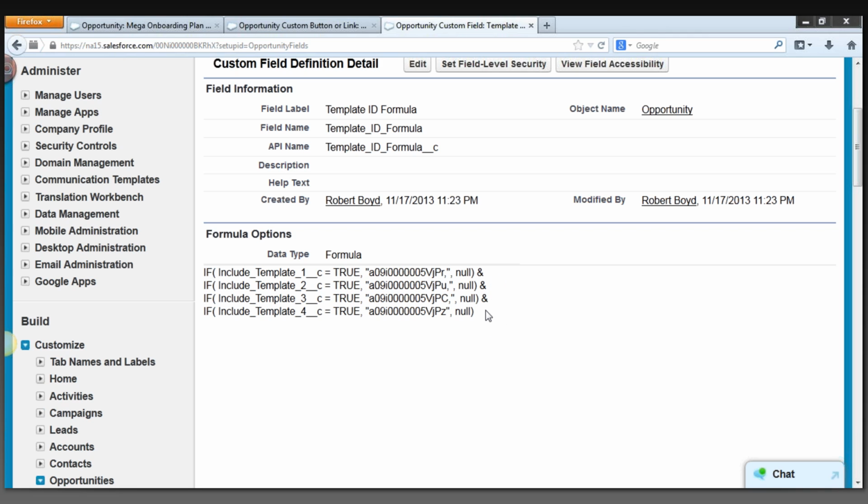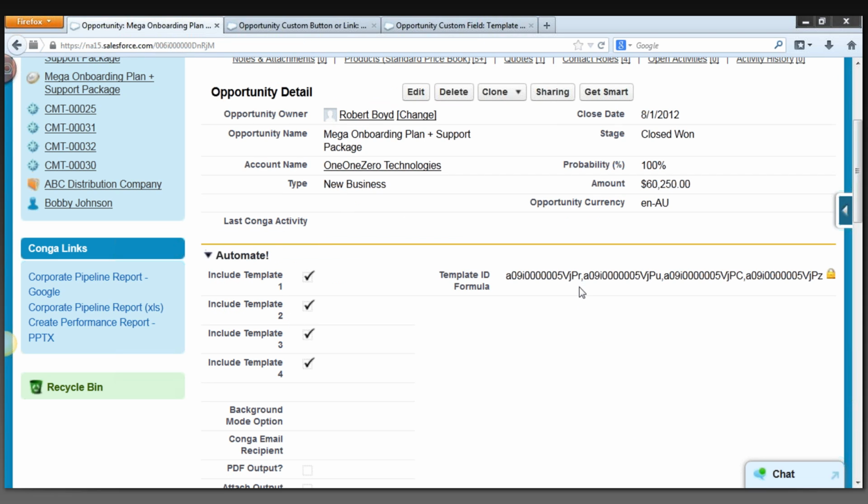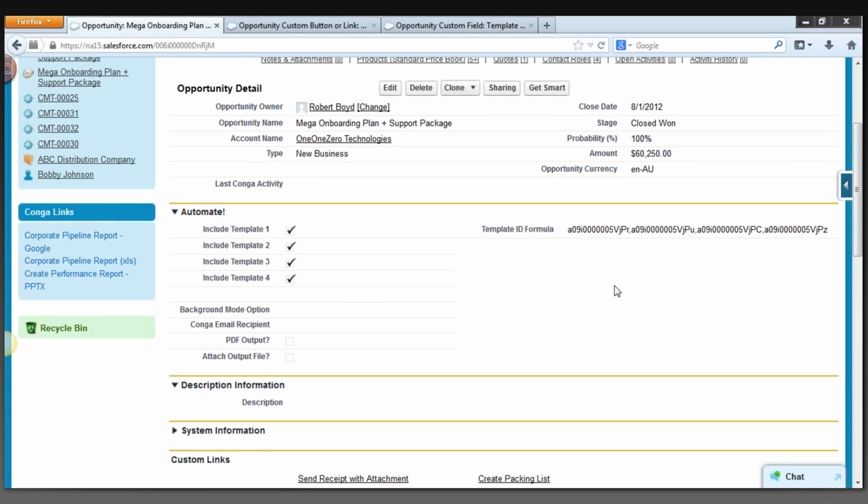And then the third thing you need to know is the placement of the commas within here. So a little hard to see on my screen, but right after this first template ID, you can see that there's a comma. So that's going to allow us to separate these different template record IDs as they get combined by our formula. So we can see on the output, if we have all 4 boxes checked, commas have been placed in there to actually separate each template ID.